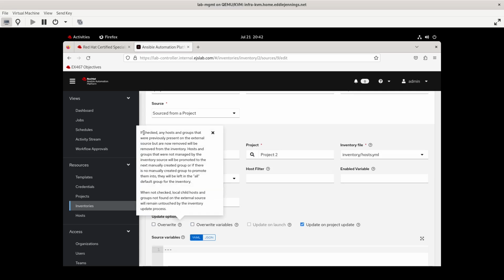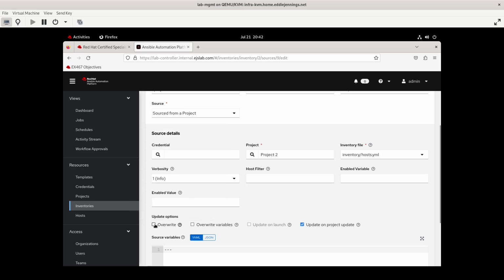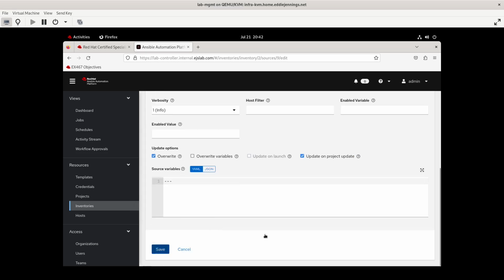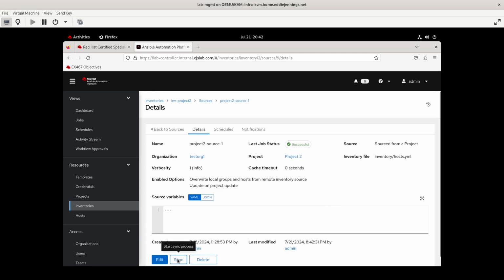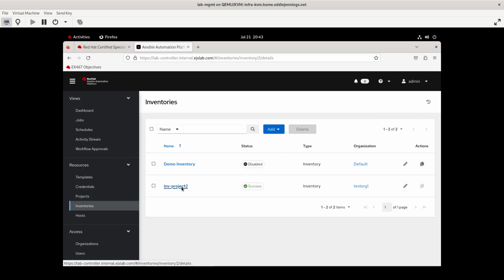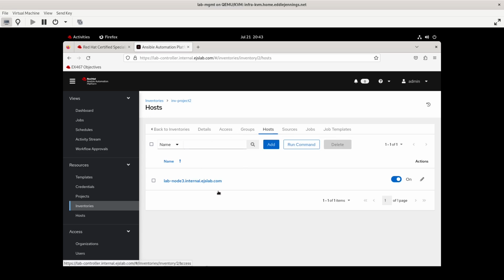This must be it. So if checked, any hosts are, well, maybe this is what I needed. All right, so let's save that and sync and see if that's what I needed. I mean, it kind of makes sense that it wouldn't necessarily overwrite what's there, but I would think especially if you're using a project that is in your source control and you're managing the inventory through source control, you would want that. You would want whatever is in source control is what the deal is. Oh, wasn't quite sure what that was. Okay, that's what I expected to see.